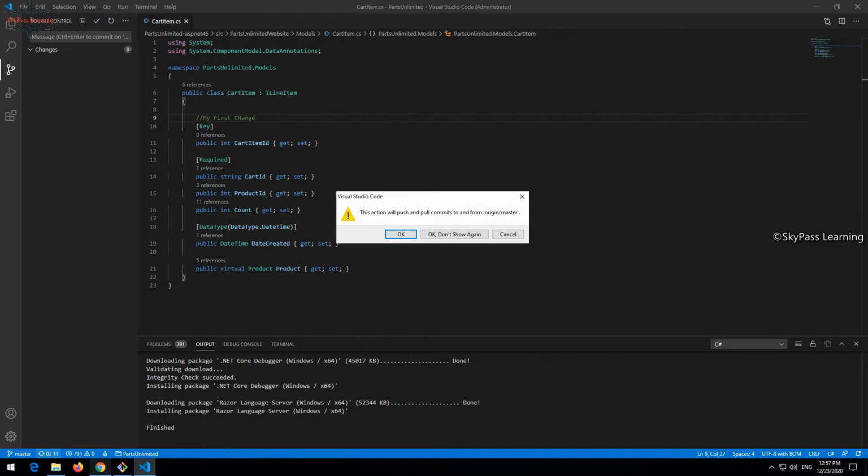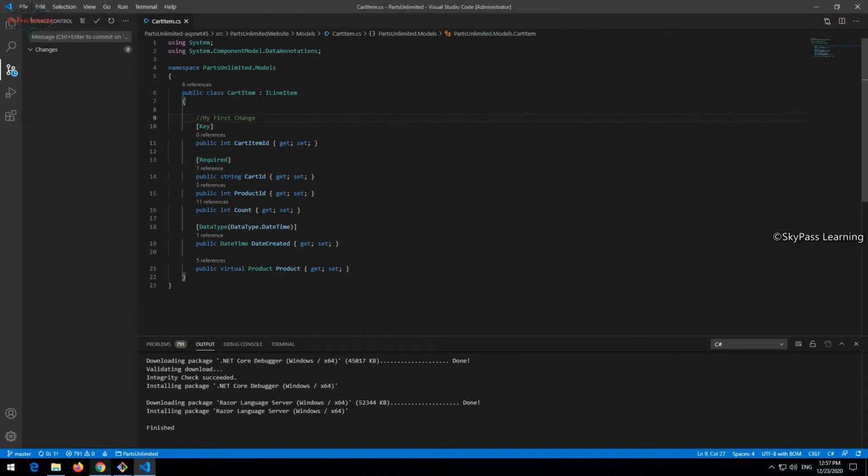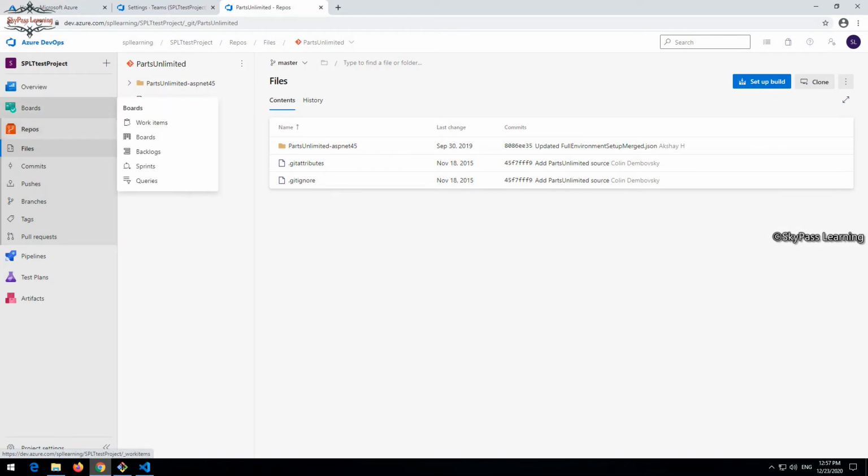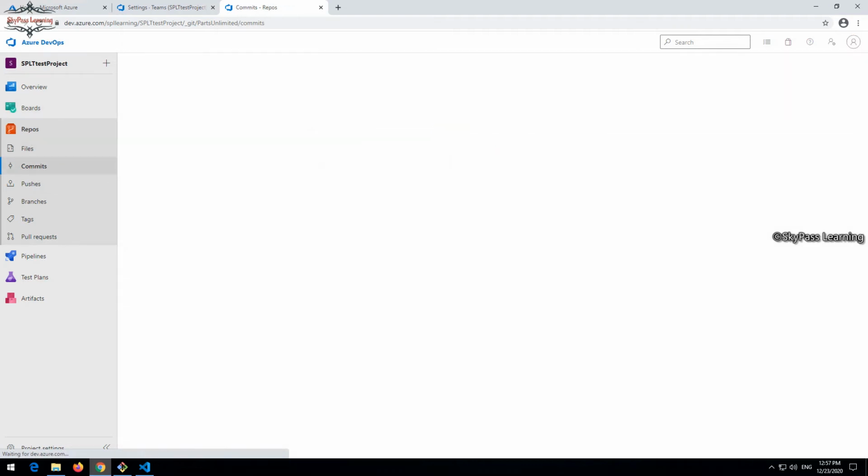Let's see it. Okay, now it's working on this, and let's go back. We would like to run the git fetch, but not yet at this moment. So let's go back to my repository and see the changes which I just made, whether they are there or whether something has been changed. Let's click and see the commits.